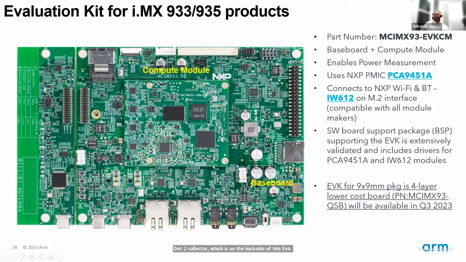And from the software perspective, the board support package, which we call the BSP, software will include not just the i.MX93 application processor, but also the PMIC, the PCA9451, as well as the IW612, which is the backside pre-configured. So customers do not have to individually go and develop drivers or integrate the PMIC. It's already pre-done, and it enables customers to reduce the overall design cycle.